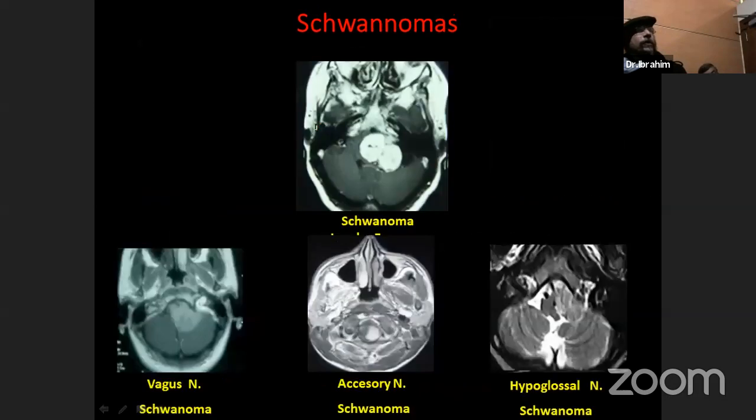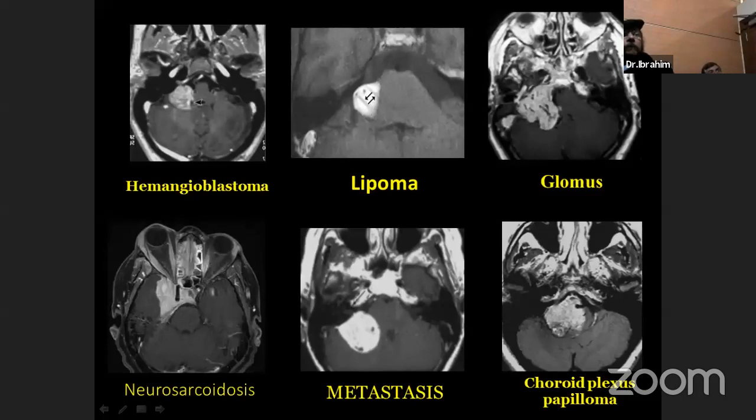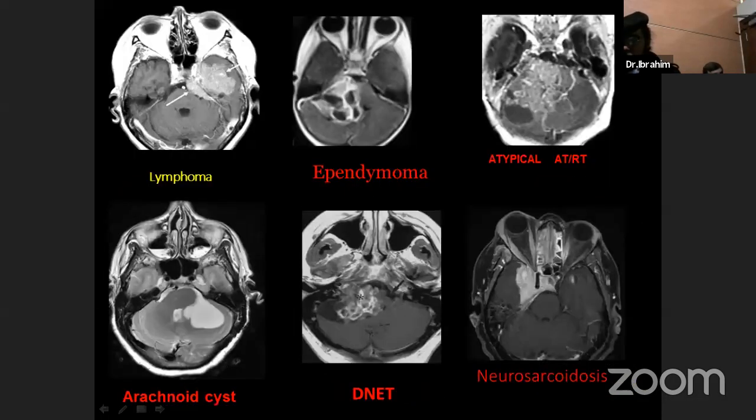Now, imagine if you miss chondrosarcoma and you don't know that the patient has chondrosarcoma. The mainstay of treatment would be optimal resection because really nothing else works. Chemotherapy doesn't work, radiotherapy doesn't work. And imagine if you miss a metastasis because you haven't bothered to examine the patient properly, and the patient simply had a breast mass that she told nobody about, and you just gave her focal radiotherapy to the brain.